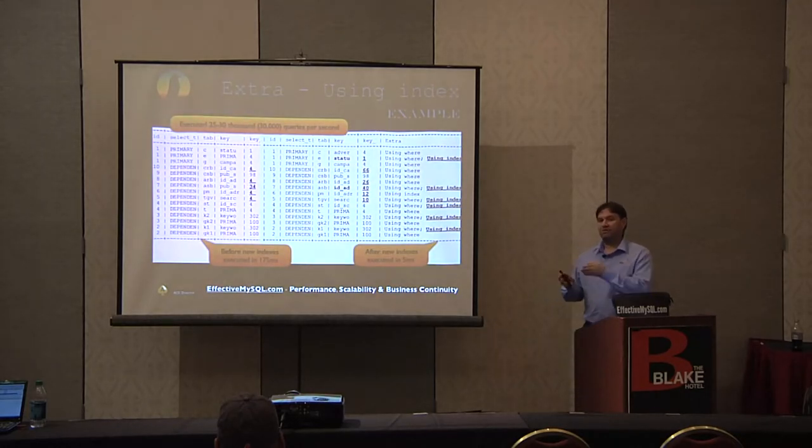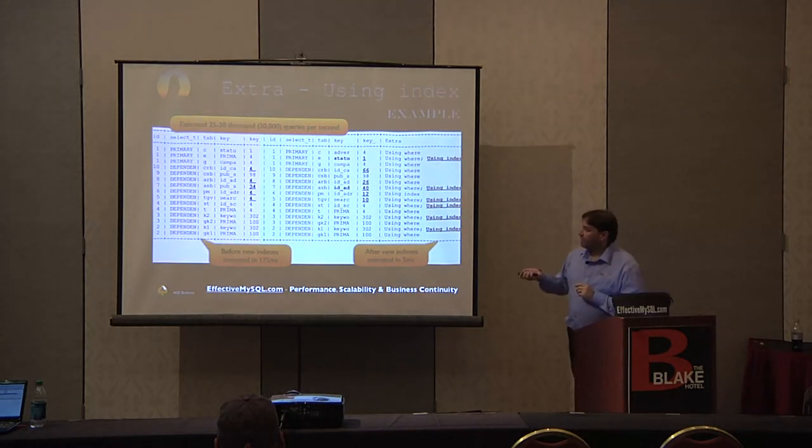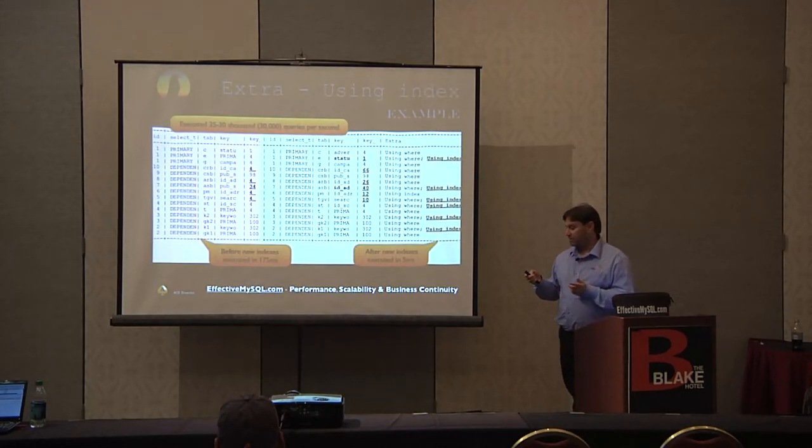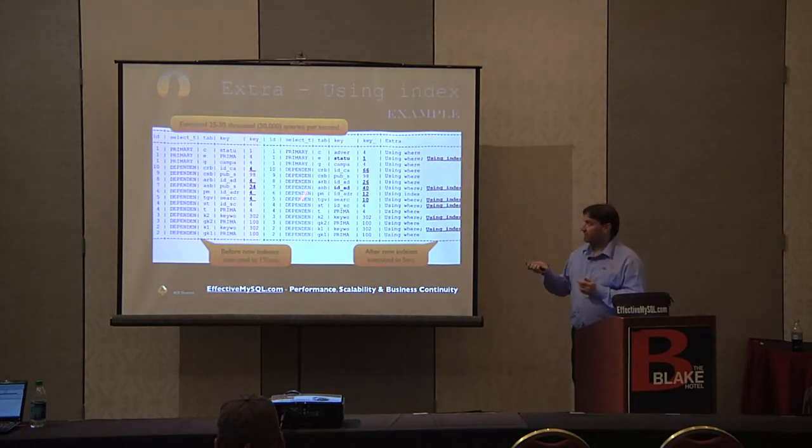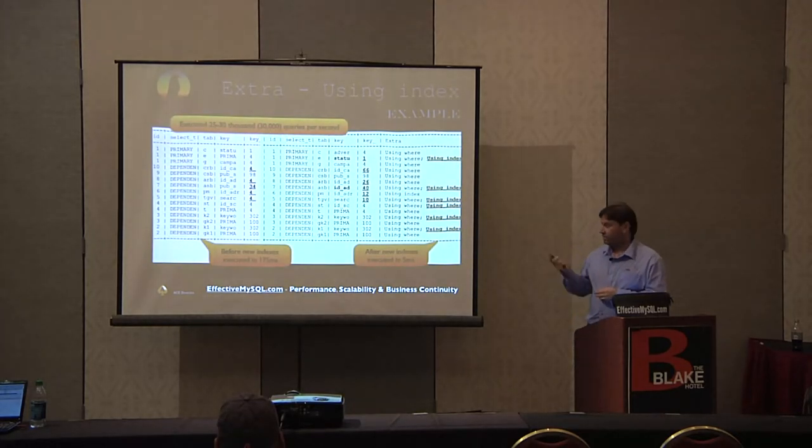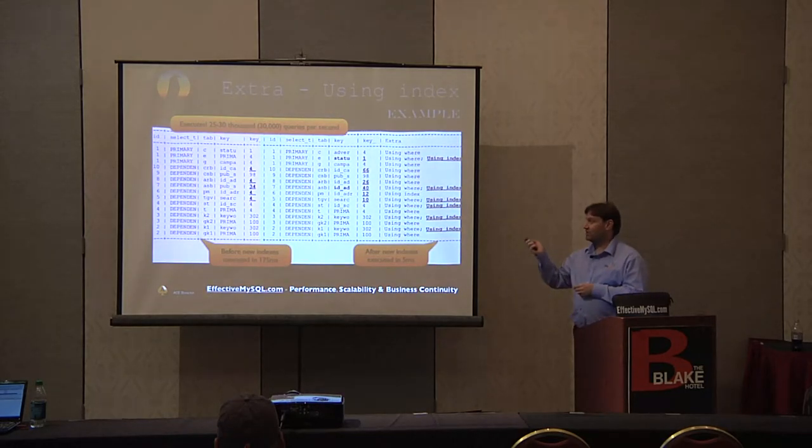This one tip of trying to create what's known as a covering index, by adding additional columns to indexes so that MySQL didn't have to do a join, didn't have to find the index values. I'm doing a join, I find 10 rows, and then I've got to do sequential lookups to look at the values of those 10 rows. 175 milliseconds, 5 milliseconds. Now you might go, that's okay, but remember, this is 175 milliseconds multiplied by 25,000. So a huge win.